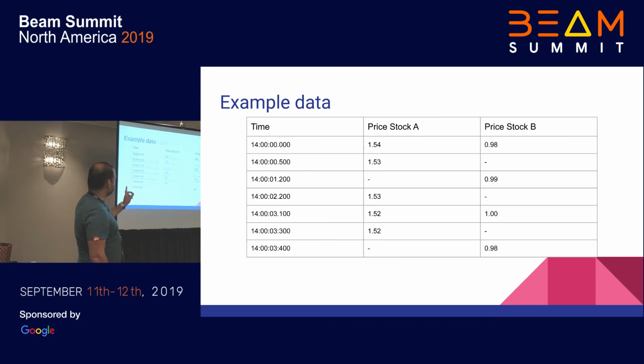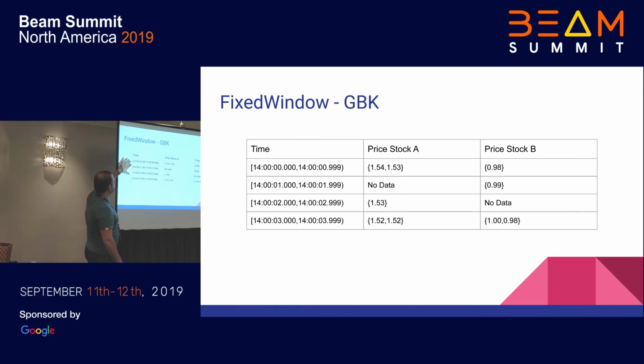Now, what I'm going to do to this in Beam is, if we had this data, we run a fixed window, I think I do it over a second, and do a group by key. So what you'll end up with is these fixed time intervals, from 0 to just before 1 second, 1 second to just before 2 seconds. You're going to end up with an iterable of all the values you saw within those time intervals. So that's very standard using the primitives. As Ken was saying, you don't always use state and timers. This is just standard fixed window group by key.